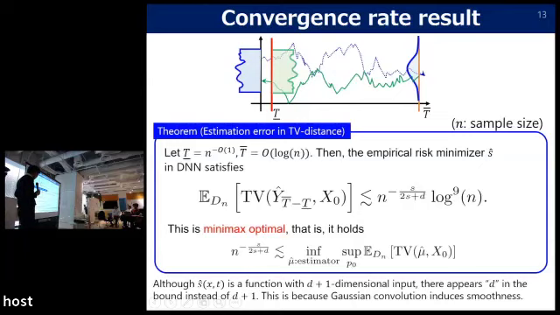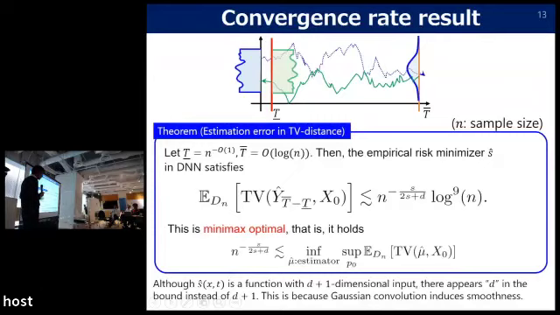Indeed, we are estimating a score function which takes x and t as input. So not only x, but it also takes t as an input. That means that s hat is a function of a d plus one dimensional input. In the usual non-parametric regression problems, the rate of convergence is affected by the input dimensionality. So in that sense, d could be replaced by d plus one, which gives a slower rate. But we don't have that. This is a very nice thing.